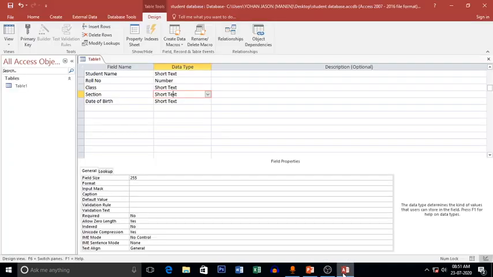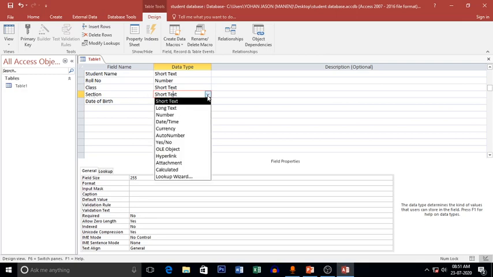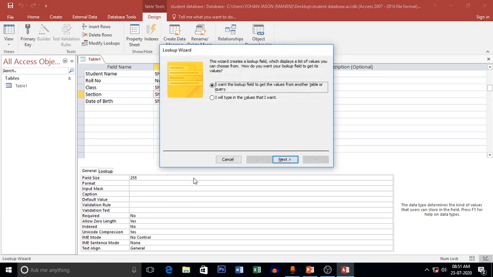Now let us go here practically. For section, click here and choose lookup wizard. As you can see, the window appears, so you will select the option: I will type in the values that I want, and click next.